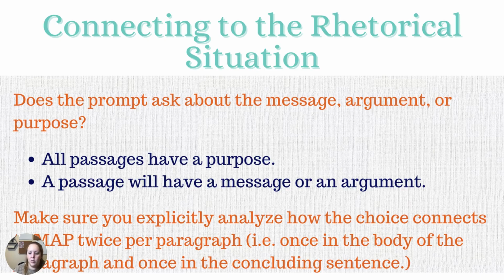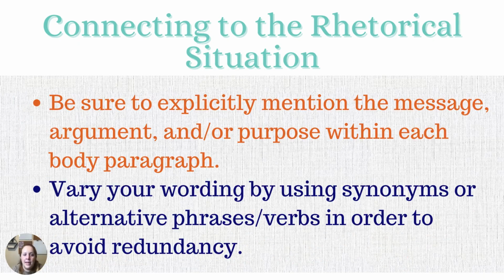So we want to make sure that you are showing the person reading your essay, hey, I understood the passage and I understand the task. Now you might be thinking, but what if it's a super hard passage and I didn't really understand it? Do the best you can, but we still want to be connecting it to the message, argument, or purpose, because that's the task. So even if you're a little shaky on the passage, let's say you're stressed or it's a hard passage, if you at least attempt to do that, your essay will be better off for it, especially than if you hadn't done that. Okay, so we want to explicitly mention the message, argument, or purpose in each body paragraph. And we talked about how we can use synonyms so it doesn't seem as repetitive.